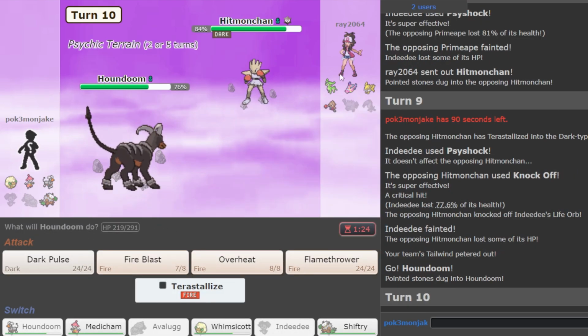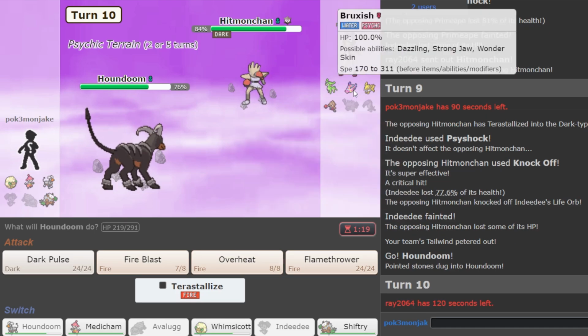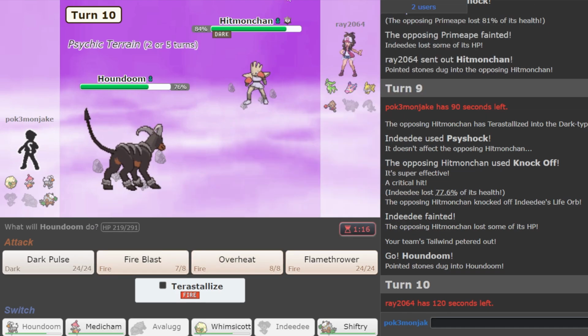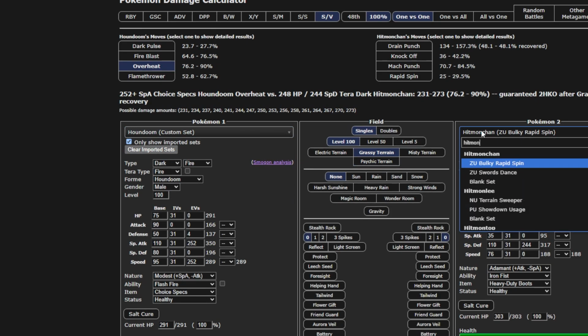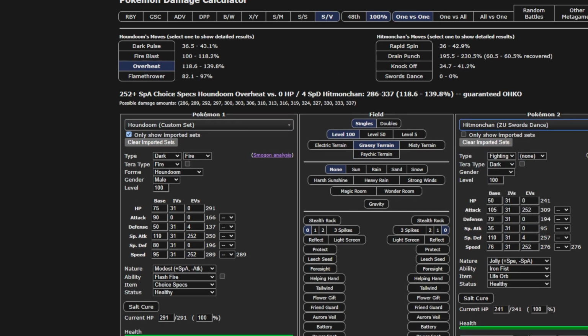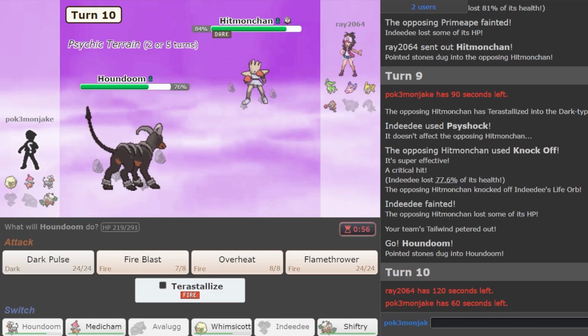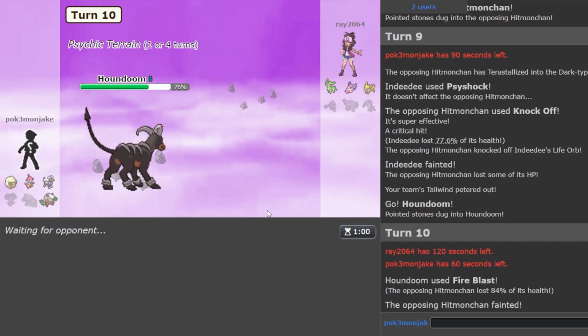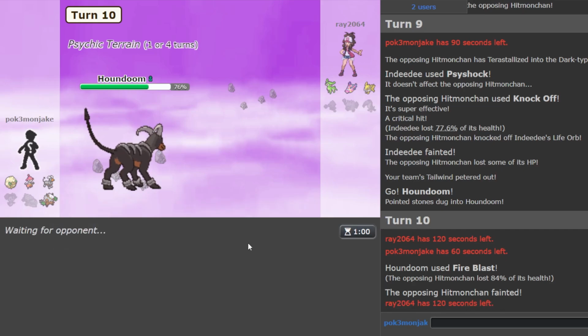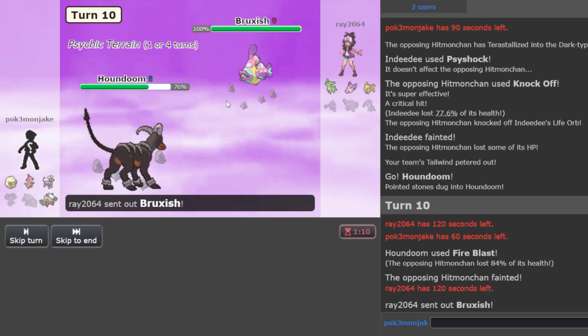So we go Houndoom and we click Overheat this time. I think. Hitmonchan. I have not used this set on Houndoom, a Specs Houndoom. I have no idea how much damage this thing's gonna do. Sword Stance. Okay, Fire Blast KOs. Flamethrower would do enough even. Maybe. We're gonna Fire Blast just to make sure. Okay, Bruxish comes in.